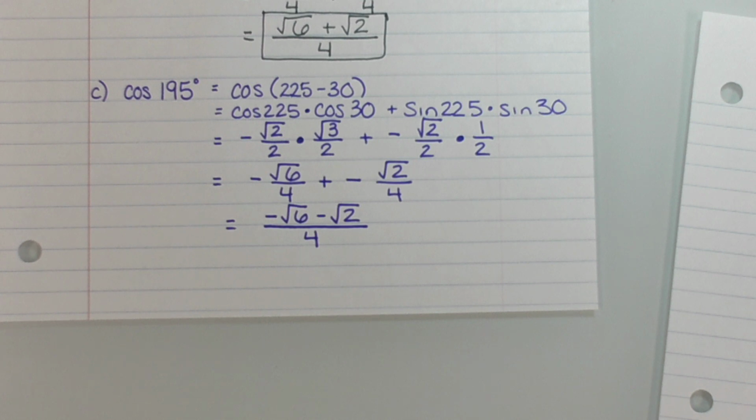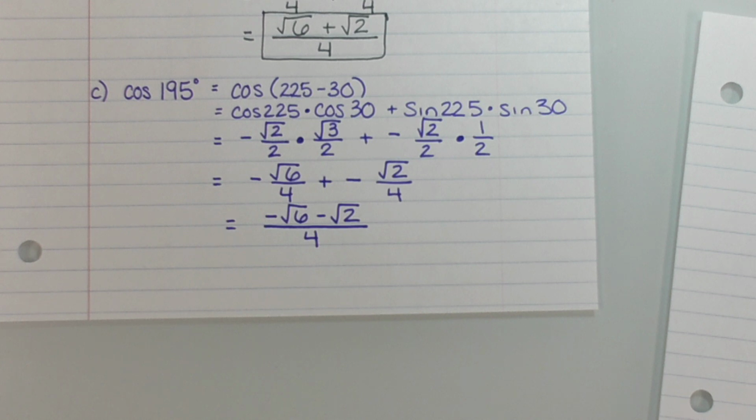Does the cosine subtraction identity go cosine sine or cosine cosine? Cosine cosine, you got to be careful of that. Cosine and sine identities switch back and forth. The cosine ones go cosine cosine. The sine ones go cosine sine. The other thing you have to be careful of is, is it addition or subtraction? Because those switch depending on if you've got plus or minus or if you're doing sine or cosine. Does the cosine have a plus or a minus there for a subtraction identity? It's got a plus sign.